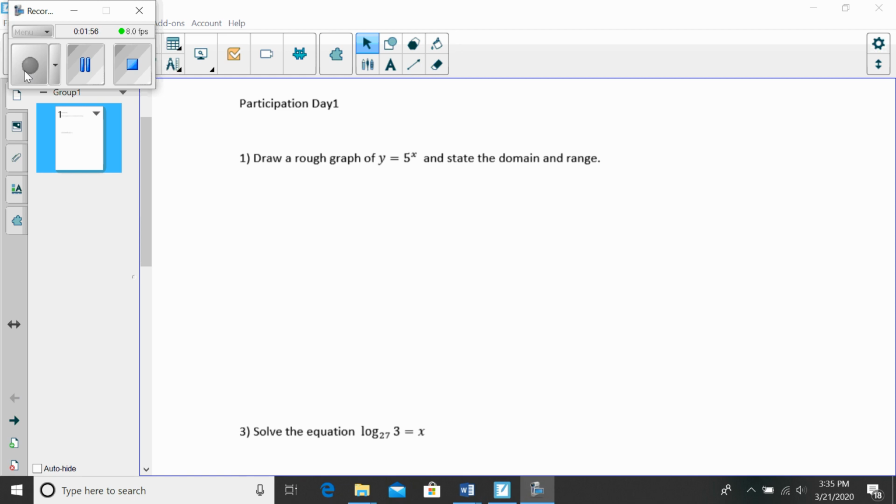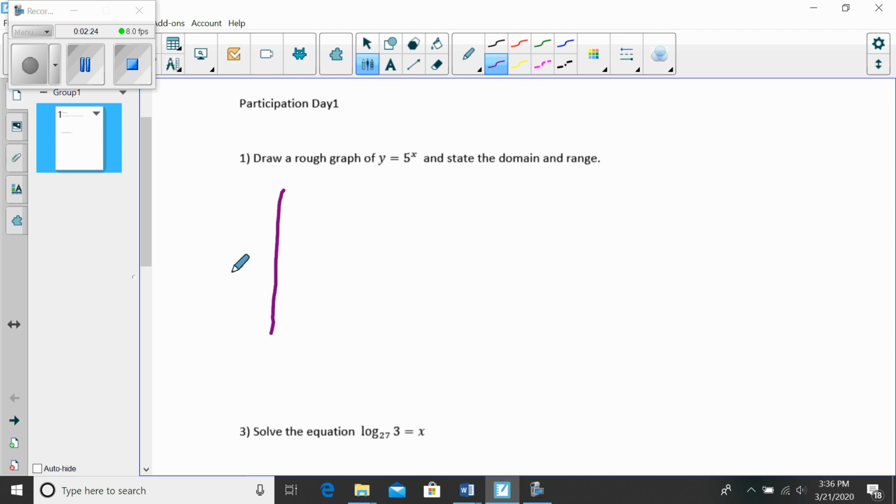So let's talk about how I might have given some really good feedback to a student who struggled with this problem. First of all, let's say the student didn't know the domain and range. The first thing that I would say to them is, can you draw an accurate graph? That would be the first issue that I might address with identifying the domain. And then I might say to the student, well, is the domain the X values or the Y values?